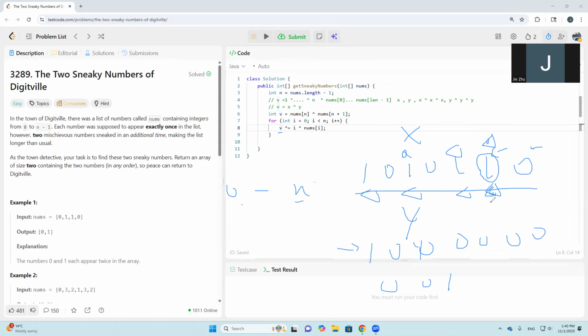But the thing is, for example, we want to return 00001. We can use v and negative v, right? What this does is that it inverts and adds one, right? So this will return the lowest one bit. But we don't necessarily have to use this way, right? If you don't know v and minus v, you can use a for loop to find any digit which has one. That is doable as well, right?